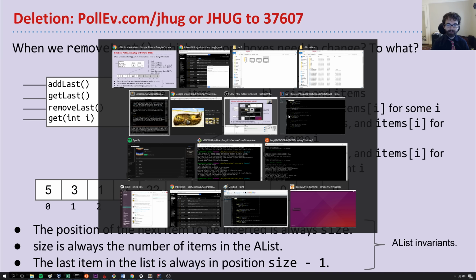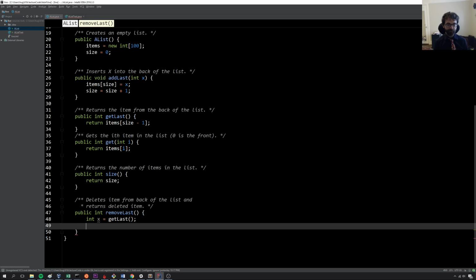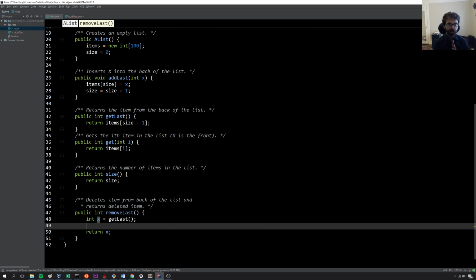Let's try it out. So now let's be the puppet masters of reality, and we'll do so as follows. When you removeLast, we need to delete the item and also return it. So I'll start by just setting aside the last item, right? I get the last item so that I can give it back out to the world later, and later I'm going to return x. But before I do that, I actually need to destroy the item. Now, as we just said, the only thing we actually need to do to destroy the item, the only way that we need to manipulate the little figure so that the outside world sees the shadows on the wall it expects, is to simply say size equals size minus 1.